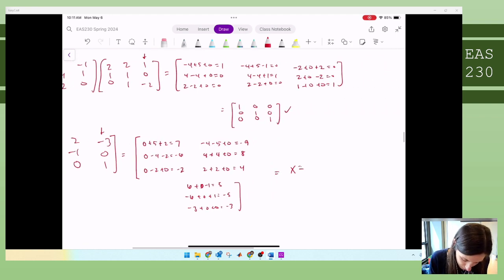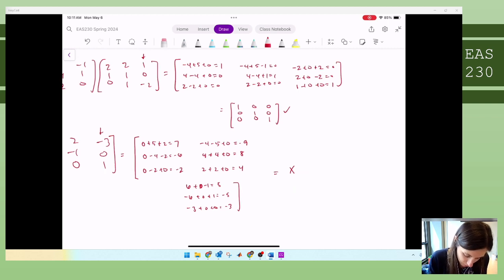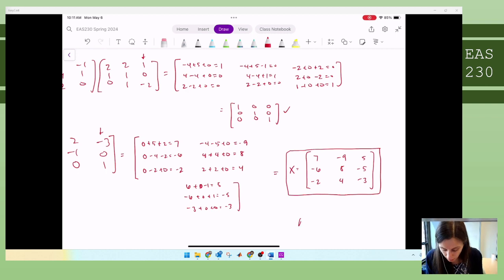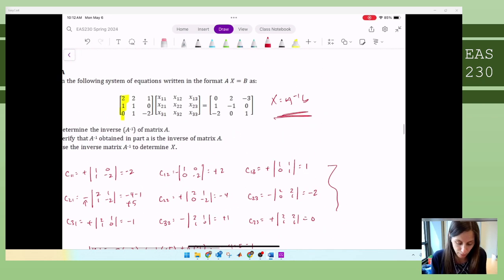My solution here, X equals, it's not X inverse, it's just X. Seven, negative six, negative two, negative nine, eight, four, five, negative five, negative three. And I have solved all of my systems. I can go ahead and verify that by saying Ax equals b. If I have extra time, I don't have to, but I can verify it by doing that matrix multiplication. So another set of matrix multiplications, but we can see here, it's just three systems of equations. And then all have the same A matrix, finding the inverse, same thing. B, no matter how big it is, as long as it has the right number of rows, we can still do the matrix multiplication.